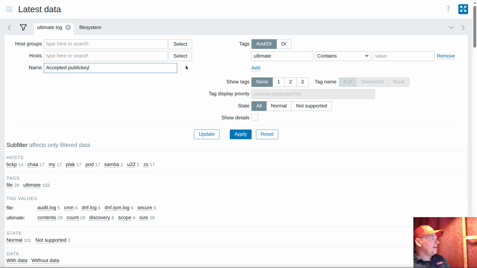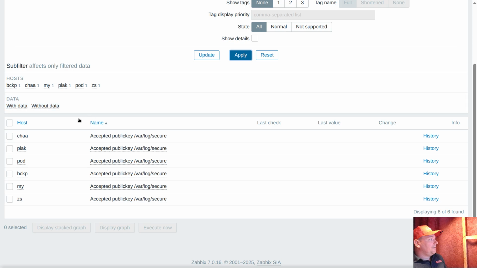Like how many items we have with this accepted public key. Maybe even remove this filtering, apply, click. And now it's not 8 servers anymore. It did exclude Ubuntu and Debian. So it seems to be working quite well.